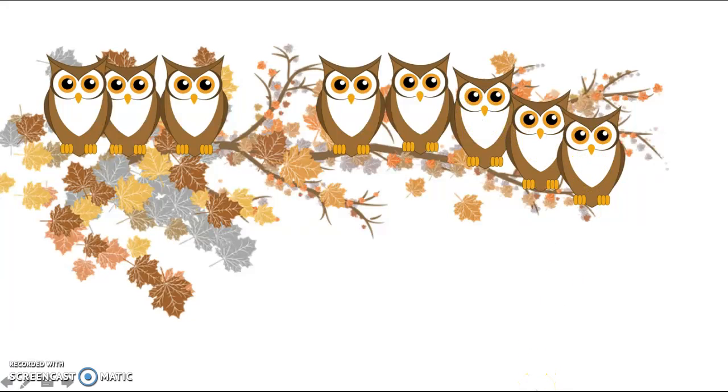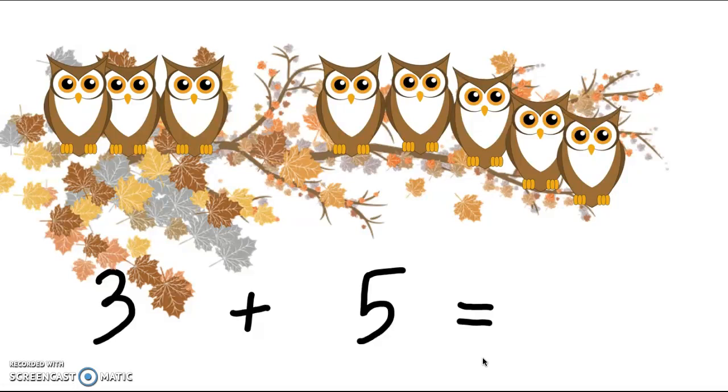Oh my goodness. And you know, I just could not enjoy these beautiful owls without trying to put it into something connected to math because you just know I love math. So I thought, hmm, if I could make a number sentence to show the owls on the branch to figure out how many there were in total, I could say three, that's how many I started with, plus five, that's how many more came, equals something. I don't know. I haven't figured that out yet. So what was that thing we decided we would put down when we're not sure when there's a mystery number or something that's unknown? Oh, you're right, a box.